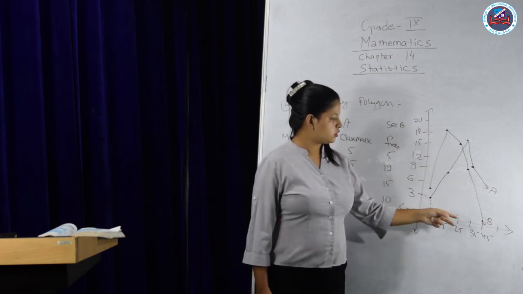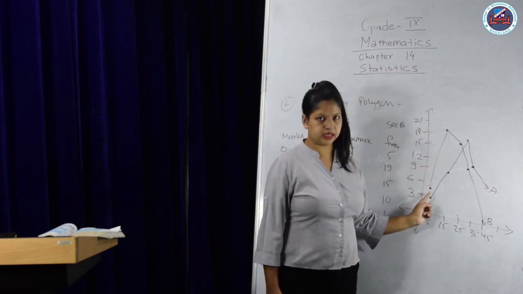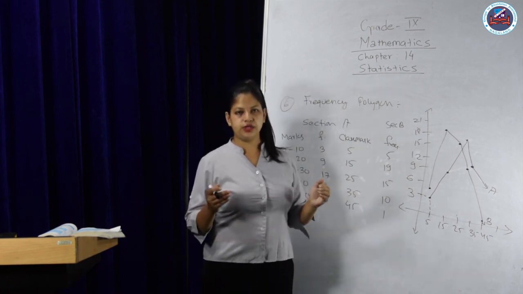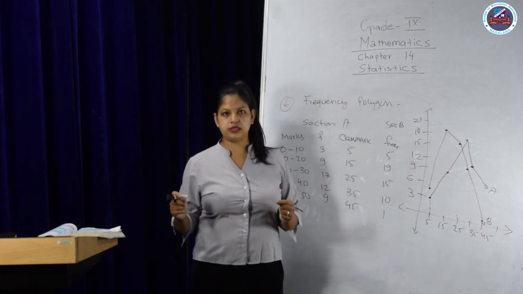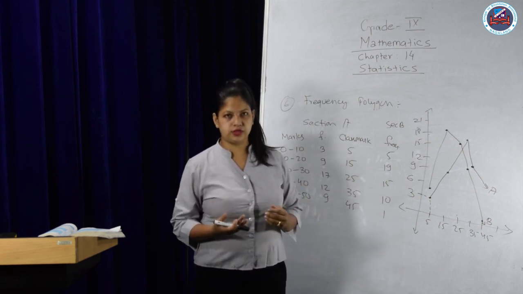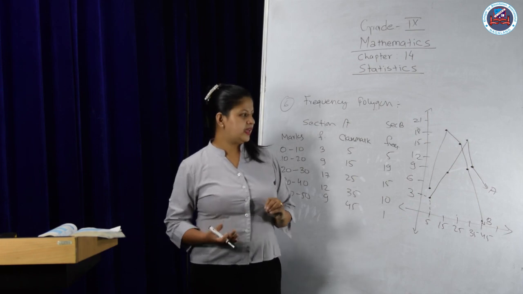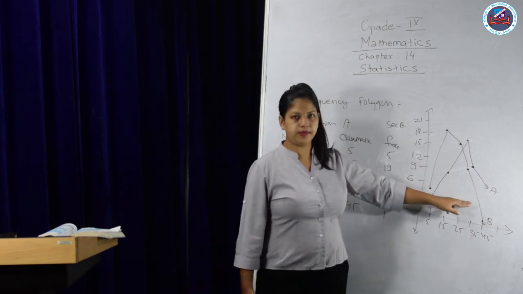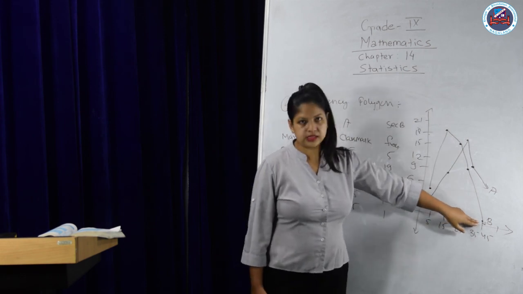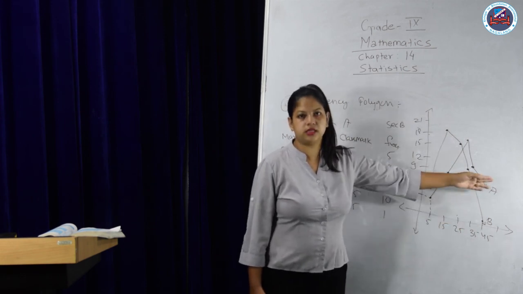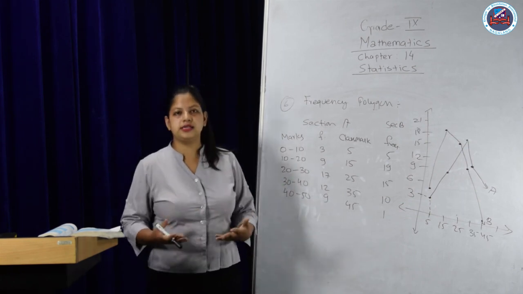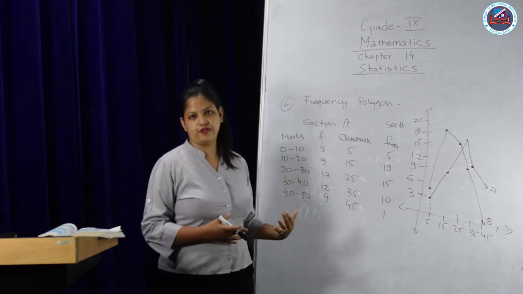The first one drawn was A. The second one when you join is B. In the same method only. So when you are practicing, redo it. First do the first one using a pencil, and for the second one, use a pen if you get confused because there are too many dots, okay? And you can compare the performance of sections A and B also. B's performance has dropped immensely. It has reached till 1, unlike section A. So this is how you compare or analyze using the given graph.